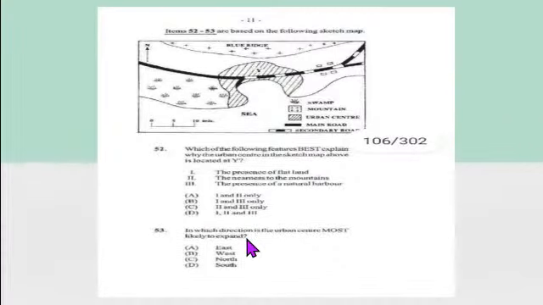For 53, in which direction is the urban center most likely to expand? So, we have the urban center here. Which direction would you expand your city into? I'm going to wait for you to answer this one, just to ensure that you understand. So, over here we have the mangroves, the swampy areas, and behind here, Blue Ridge, which is our mountain.